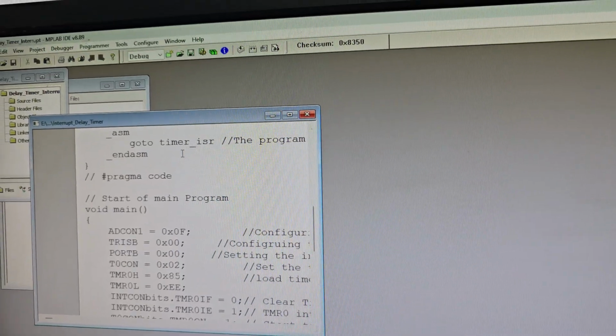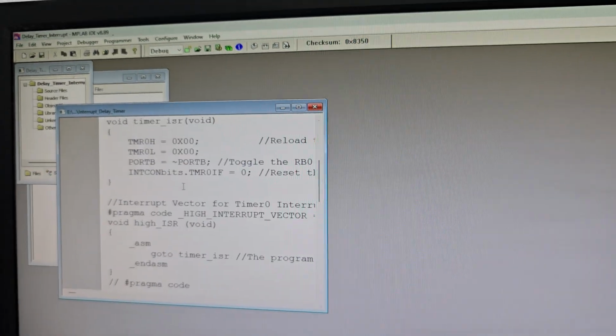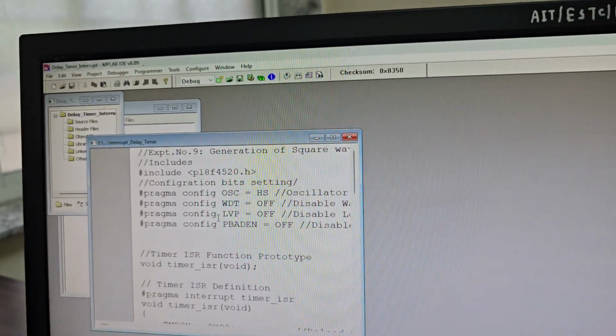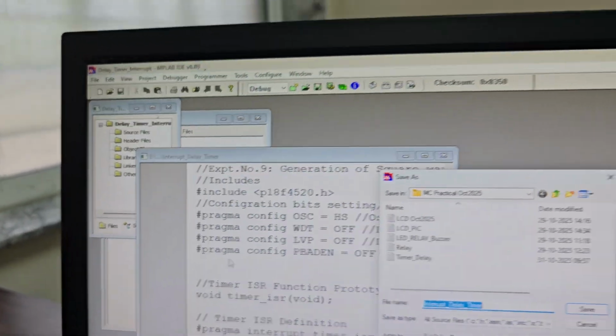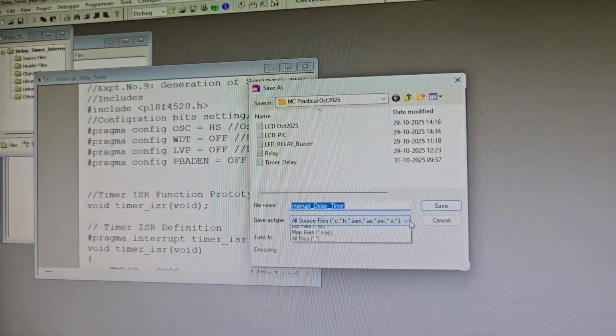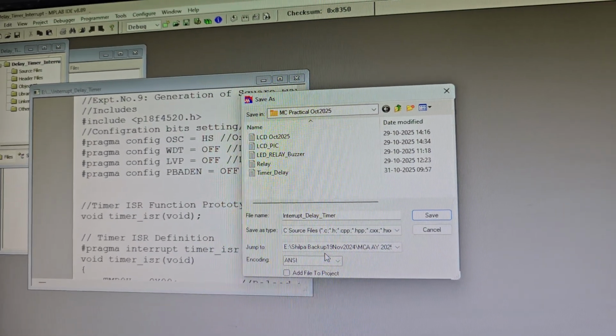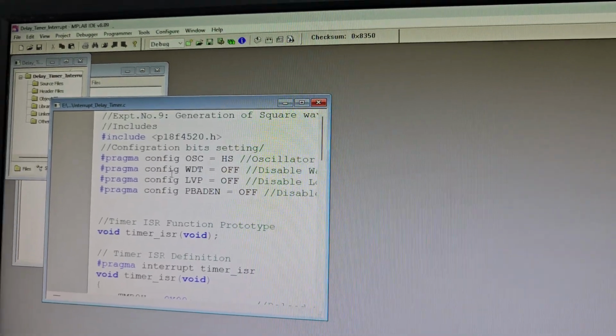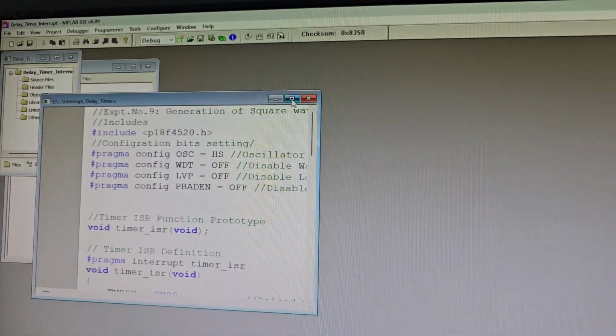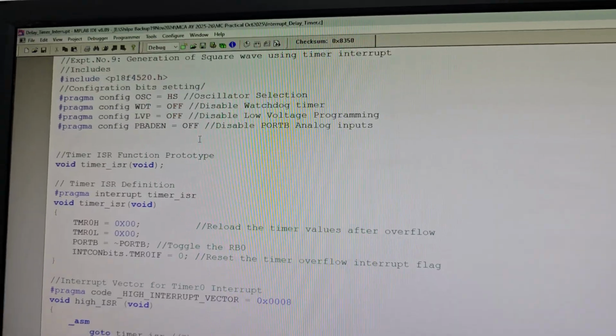Now, I have not saved the source file with its name properly. So I will say save as, with the same name, but here I'm going to say it is a C source file. Now I'll save. Can you see the change? If I save directly, I will not see the color change in the file, but if I save precisely, I'll see this change.